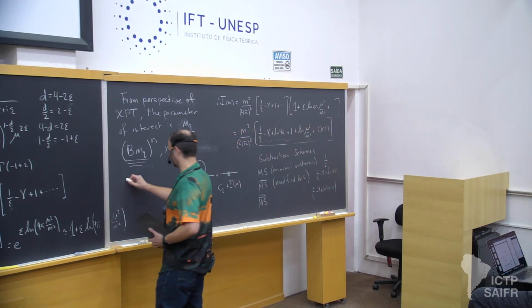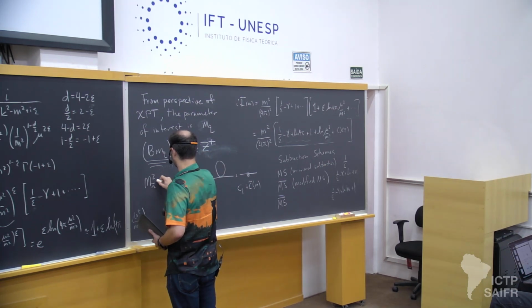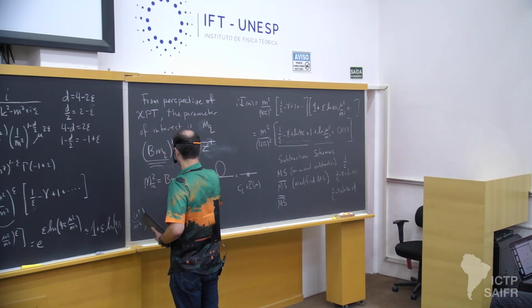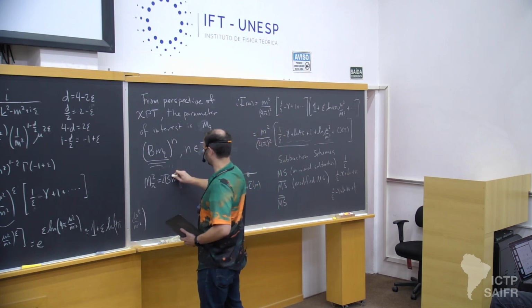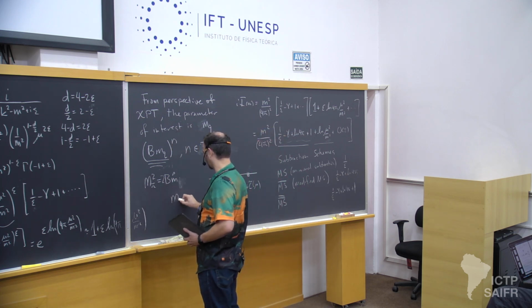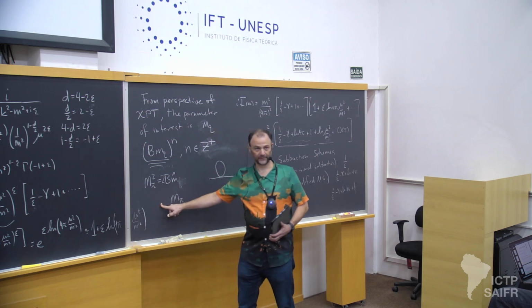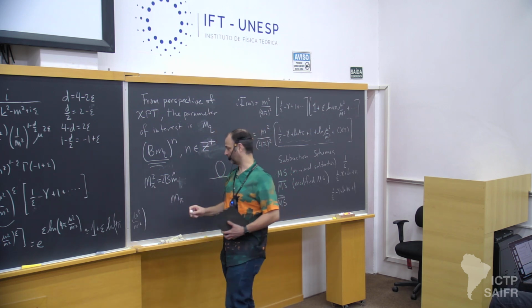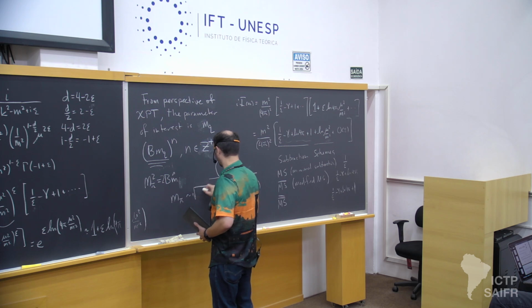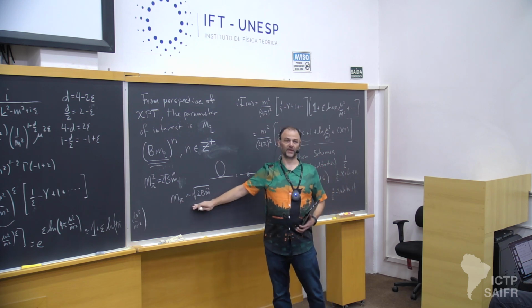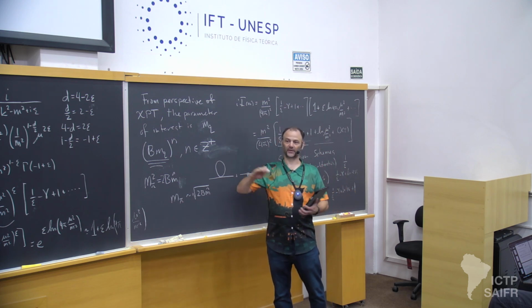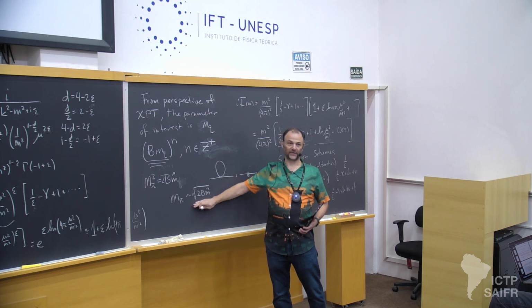And recall, m pi squared scales like B m_q, if this is the average quark mass. So what that means is if you derive some correction that looked like m pi, this is going to scale like the square root of 2B times the quark mass. The square root is also a non-analytic function. So if you encounter something like this in some calculation you're doing, this is infrared physics. You cannot subtract it with a counter term.